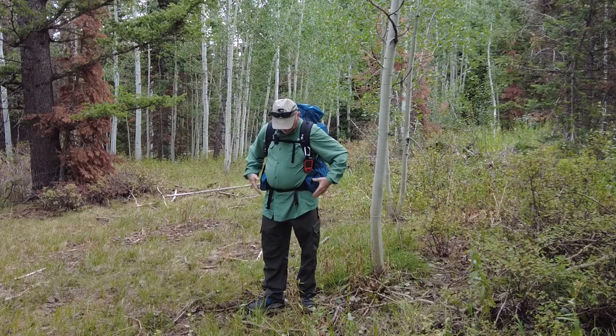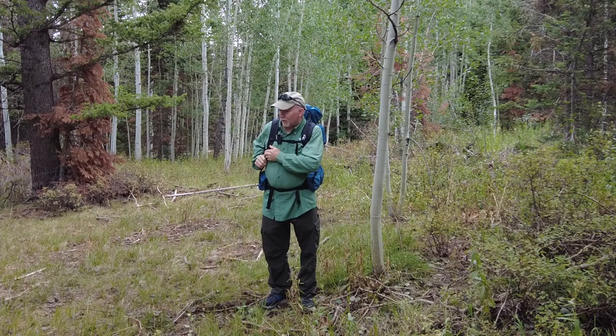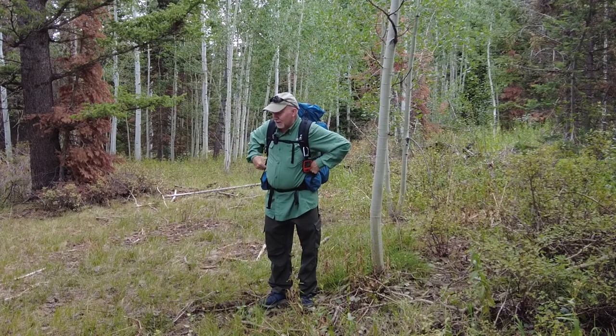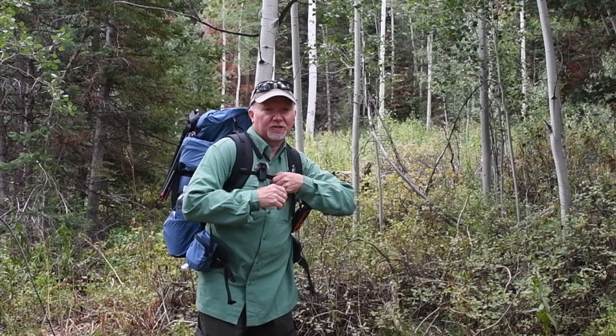So I really like these shoulder straps. They're really good. I've got an attachment point right here for my digital camera, where I can just clip it on and carry it there. I've had that for a while and I just decided to stick it on. So I'm really liking this. Let me take it off here and show you some more close-up stuff of it.